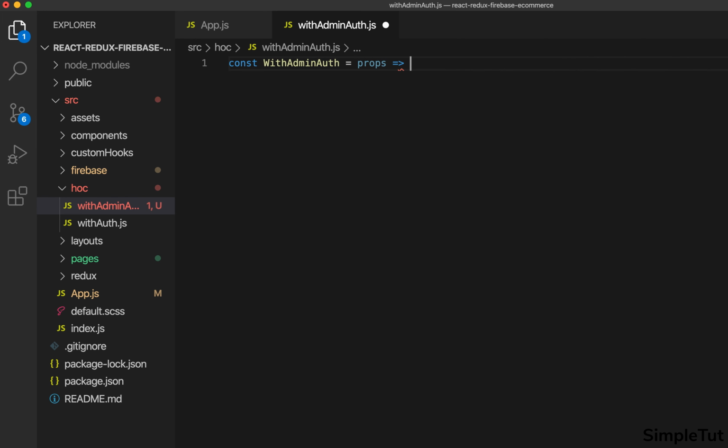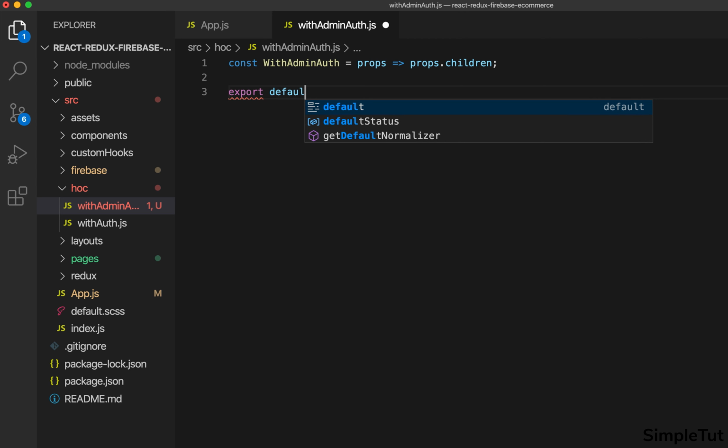It's going to be a function, and for now, we're just going to immediately return the children passed to it. We're going to have to do a bit more in this file shortly, but for now, I'm just going to export this by default. So withAdminAuth.